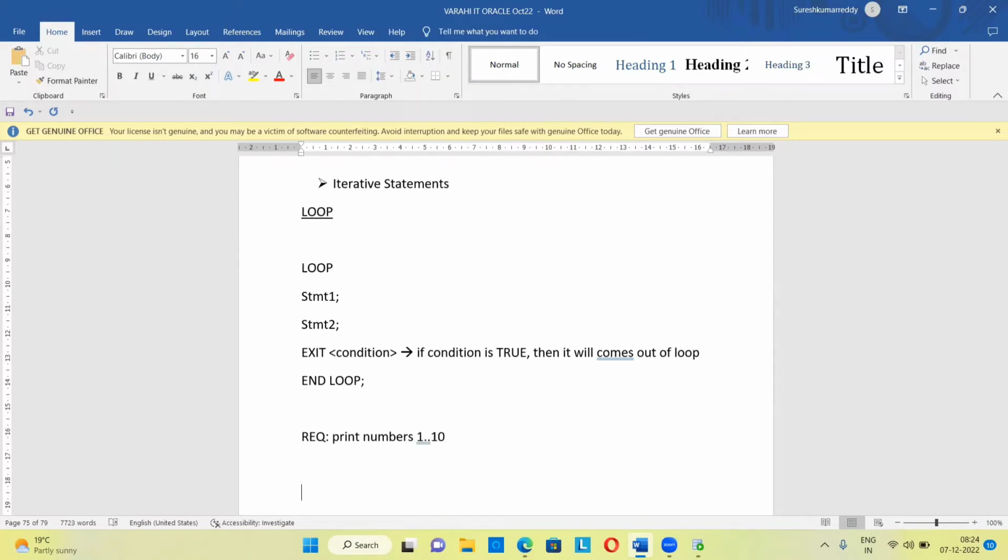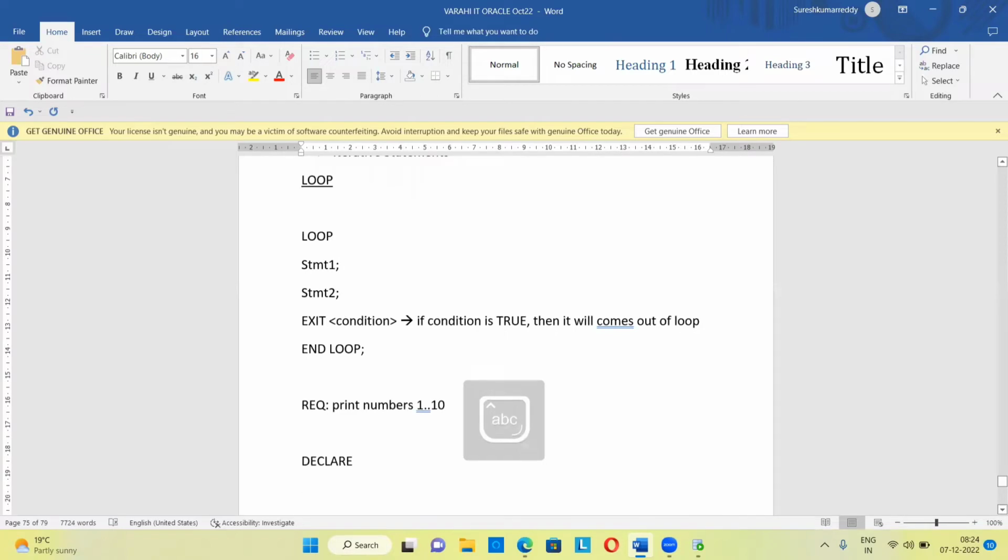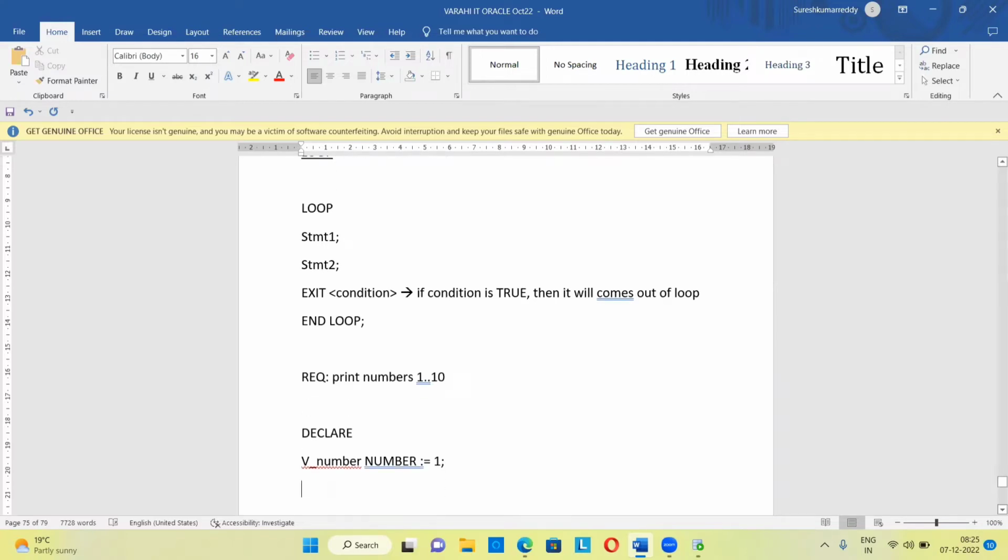Very simple program. I'm writing a declare block and taking a variable, v number, with data type number, and assigning a value here itself as 1. Because I want to print numbers from 1 to 10, I wrote 1 there.